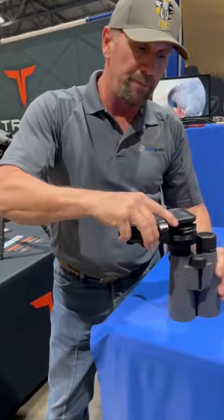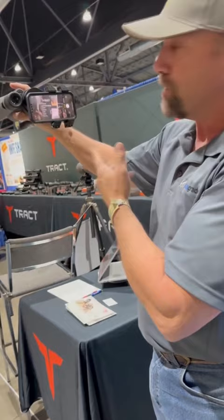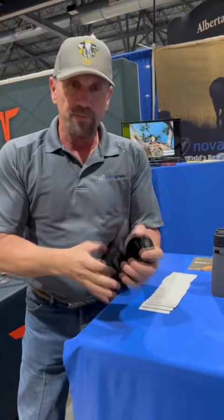And when you pick it up, you just take your finger. You can zoom it in. Take all your photos and videos right through your bino or your spotting scope using the adapter. Hold it like this, a little quarter turn, it completely releases. Your phone pops out. Sells as a complete set.